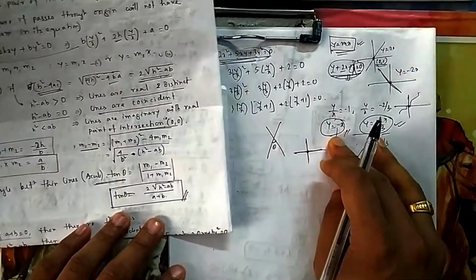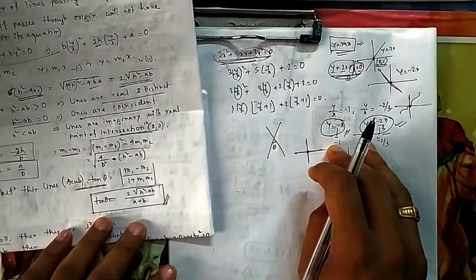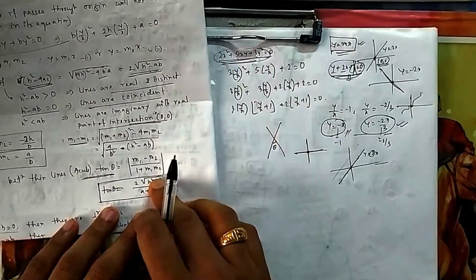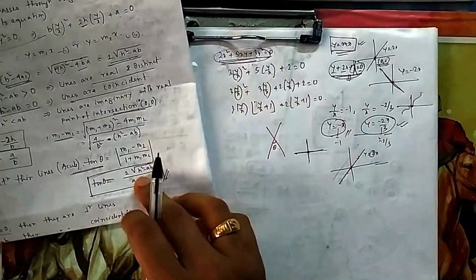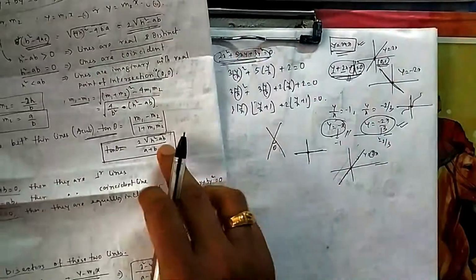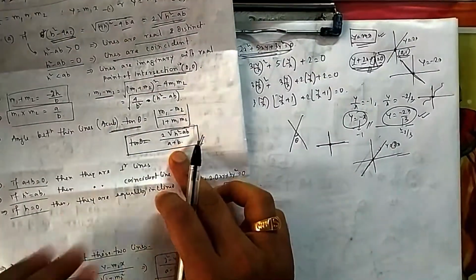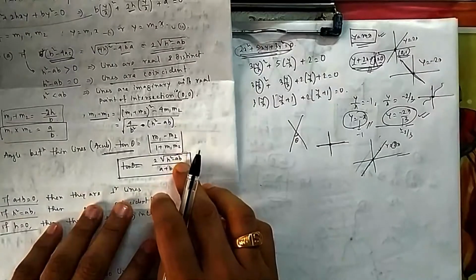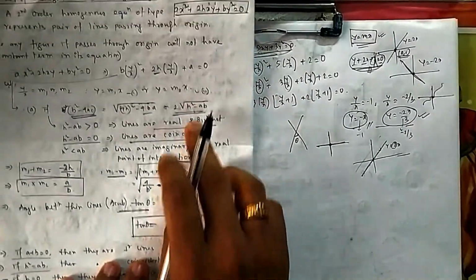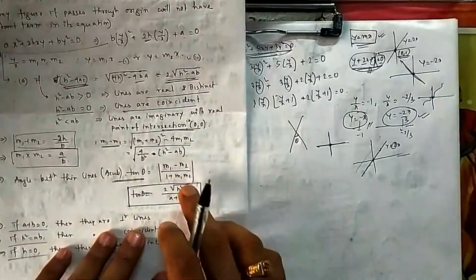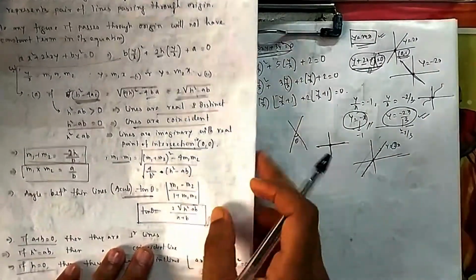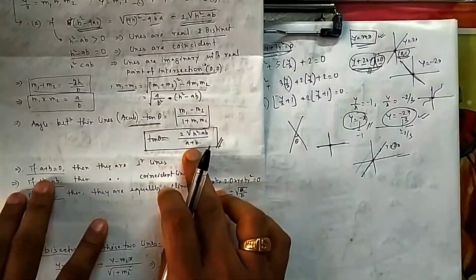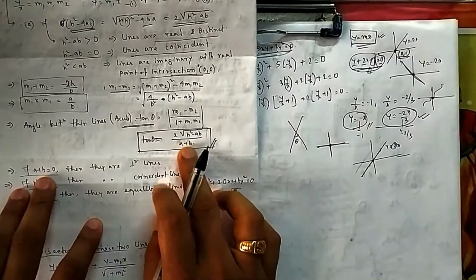Suppose you don't want to factorize it, it is becoming problematic for you to factorize, then by seeing this you can directly write. By putting h, a, b, that's why it is 2 under root h square minus ab divided by a plus b. So this h square minus ab is a very important factor. You remember this one, because this is coming as d also. Here also it is coming 2h square minus ab. So this you remember.